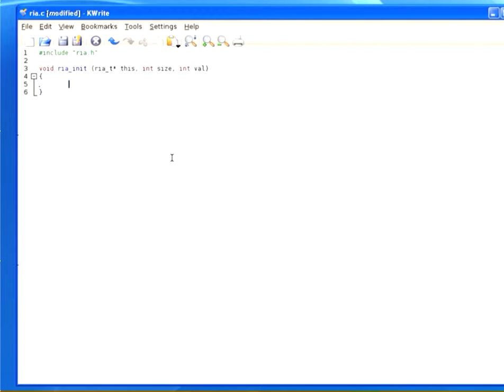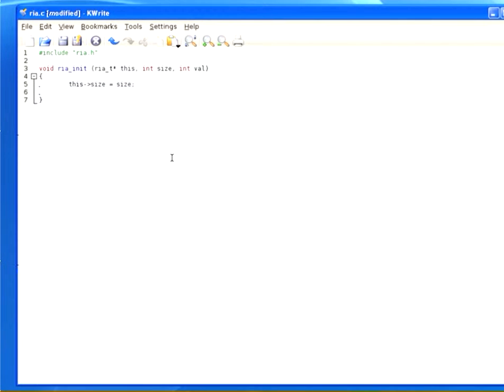So I am given a pointer to a data structure, and I want to set its size and its value. The first thing I need to do inside of this data structure des, I'm using the arrow notation to access the attributes since des is a pointer to the data structure. Inside of this data structure pointed to by des, I'm going to set the size attribute to the value that was passed to me as parameter.